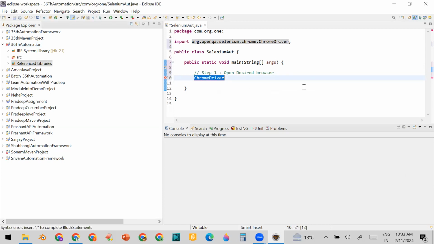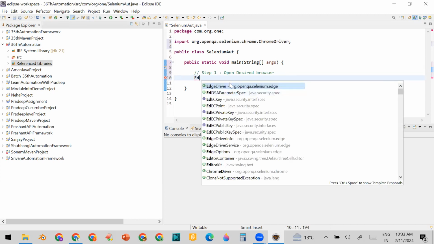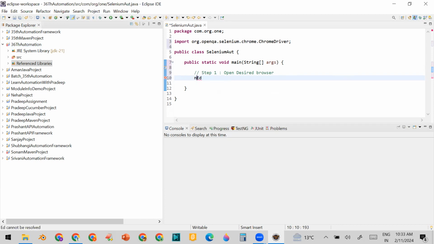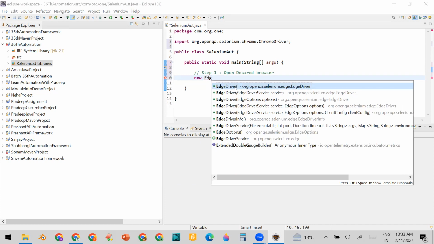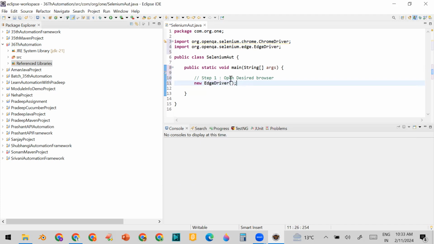If you want to open, suppose, the Edge browser, the name of the class is EdgeDriver, and it is available here. How do you open it? Simply create an object of EdgeDriver. The question is, when we create the object of Edge, how can it open the browser? Whenever you create the object, you are calling a constructor. This is a constructor, yes or no? Actually, the code to open the browser is itself written in a special function of a class that is called a constructor.